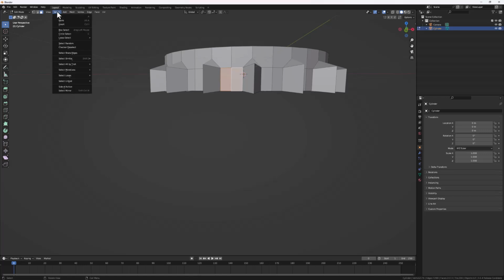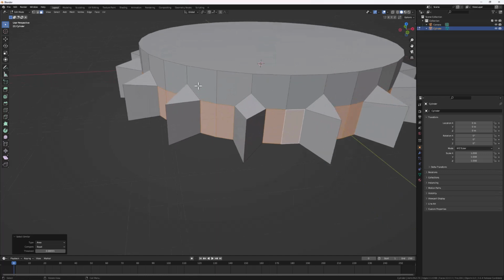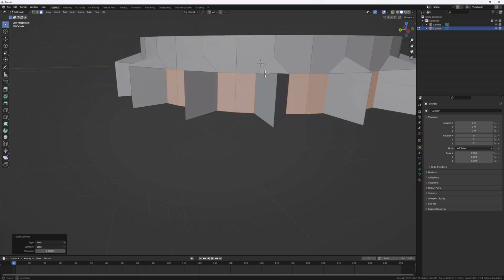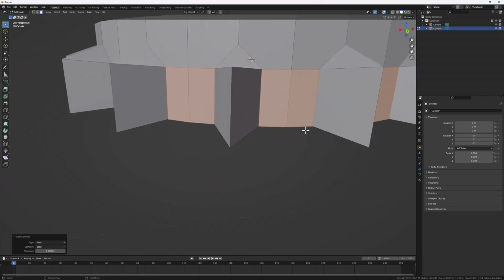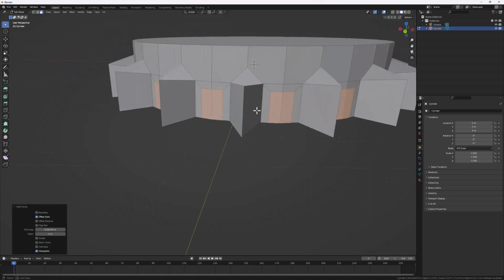Then let's go to our select once again, and then we go to select similar, and then to area, so that it selects all these faces with similar area all around, right? So we do I to insert, and then we hit B so that we untake boundaries like this. So you see boundaries and then no boundaries. So this is something that we want.